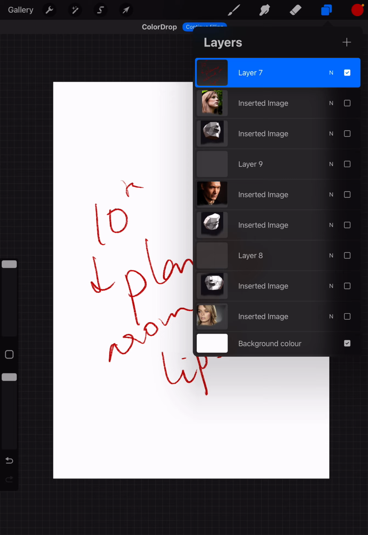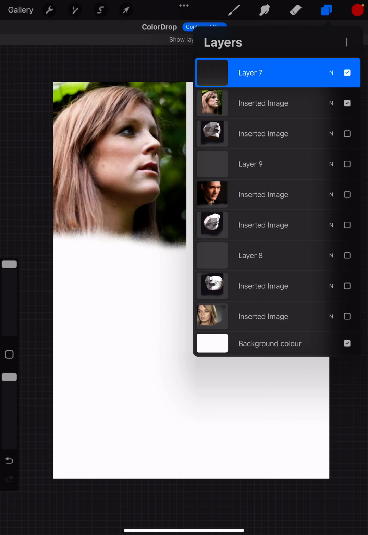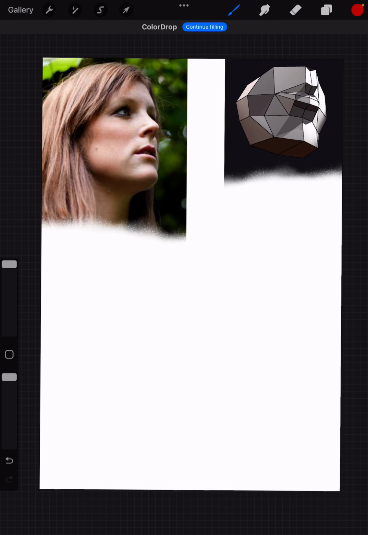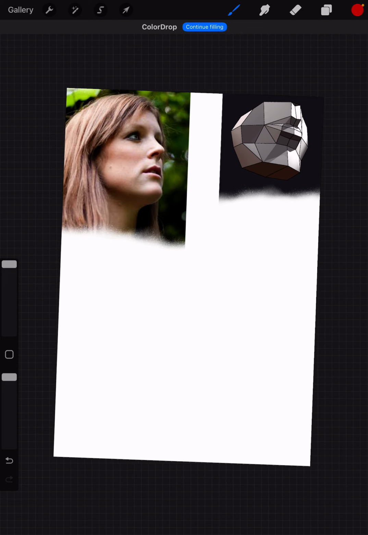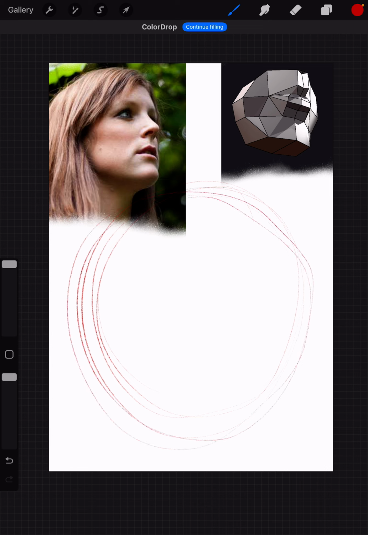I have already collected some examples for you, and the process is the same as we followed in our previous chapter. First we will make an Andrew Loomis circle, maybe a little bit up, because I want to focus more on the lips.